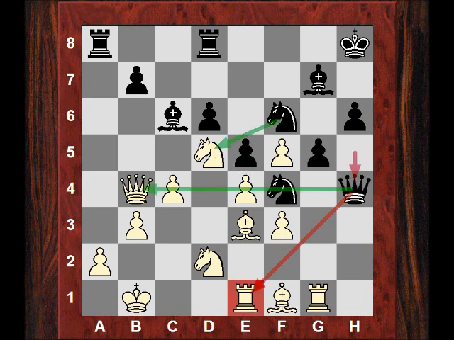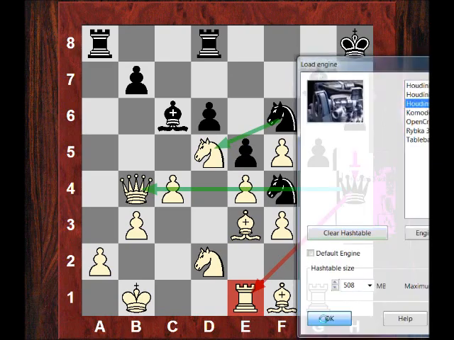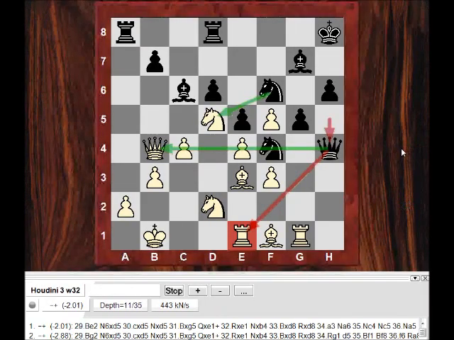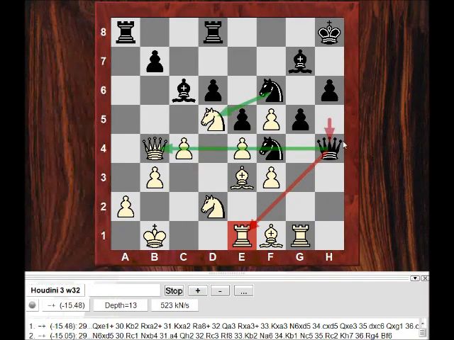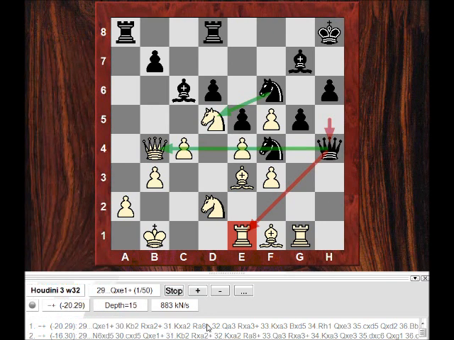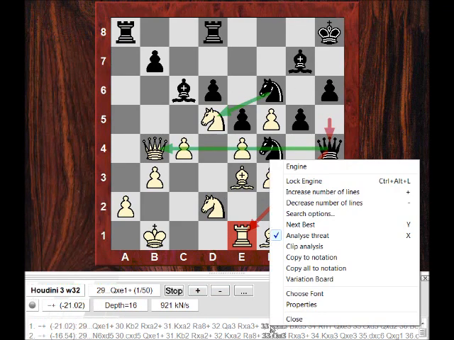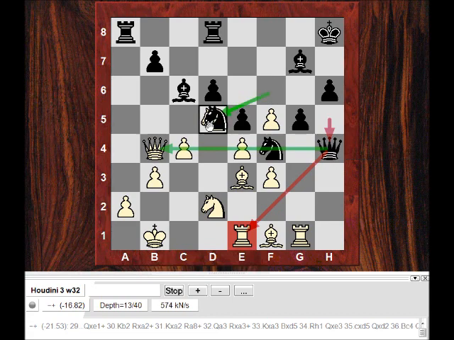So that after Queen h4, in fact, if we did a threat analysis of this position, there are in fact now 2 threats, not just to the rook, but to the knight, and taking twice because of that pin on e4. Quite a concealed one, that though. If we add a Kibitzer and pretend as though black's given another move and keep it at 2 lines, we see 2 threats. Queen takes e1 and knight 6 takes d5. And in fact, we could focus on the second threat here. We could actually ignore the first best move and look at knight 6 takes d5 if it was black to move.